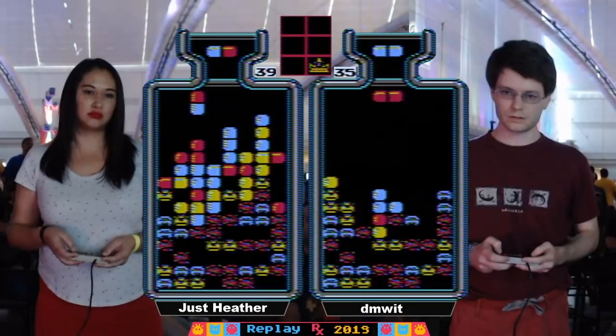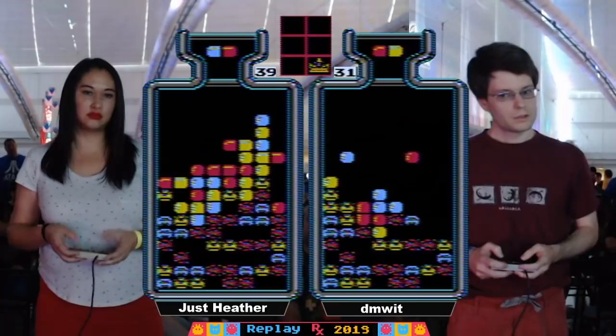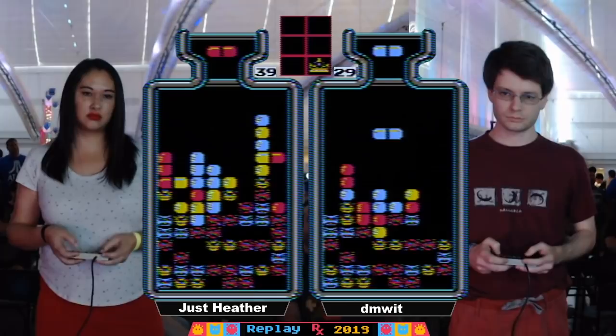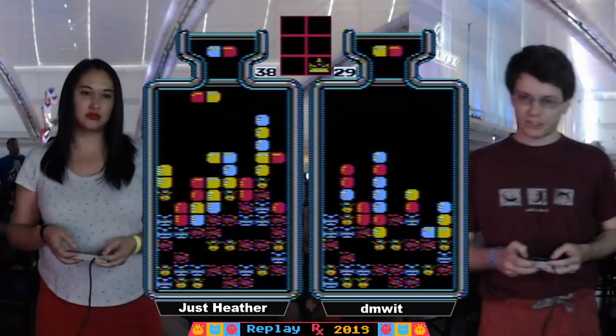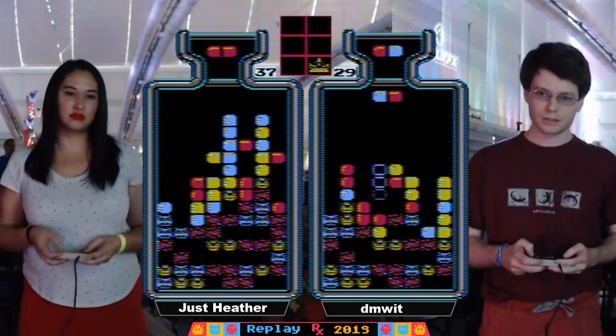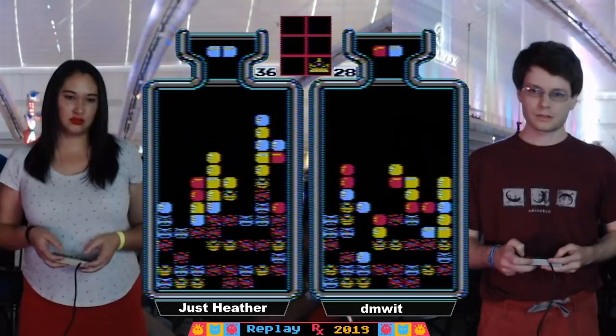Let's see if she can combo out of this, but he's looking really good. He has an 8 virus lead right now. But hey, Heather's not out of it yet. She opts to go for combo damage. This could be a back and forth. She's still behind about 8 viruses. But she's taking the garbage and sending it back.